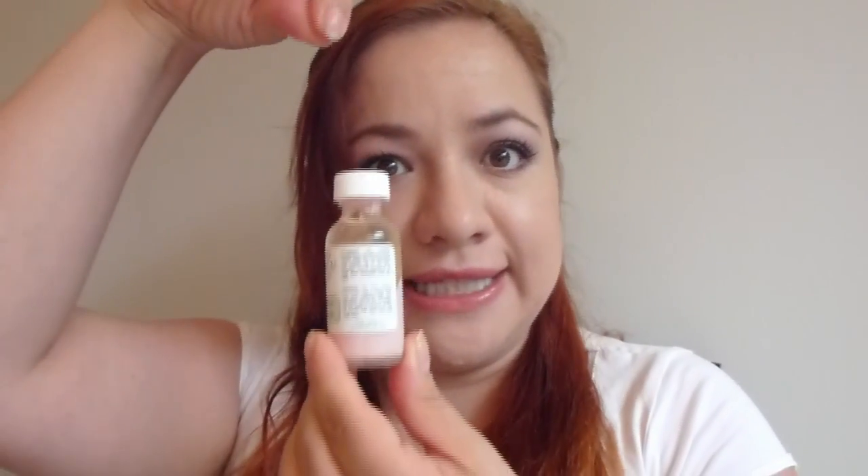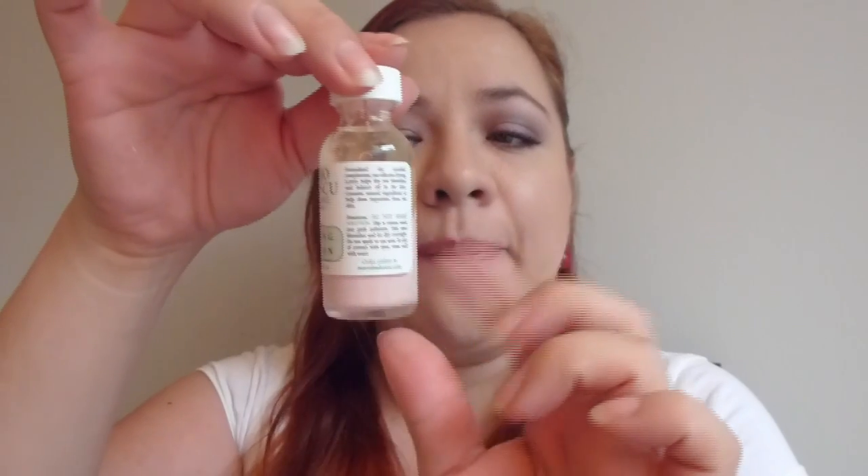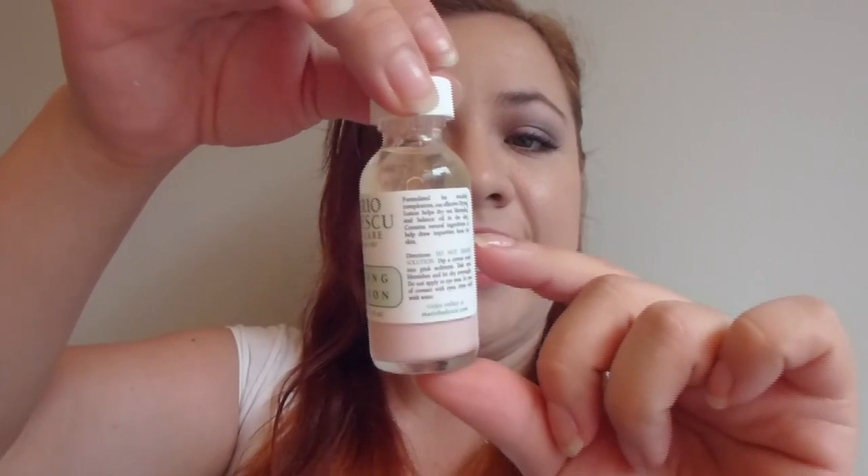The first product is the drying lotion and it says that it will dry up white heads and surface pimples overnight with this effective fast-acting potion. Basically what you do is you get a cotton swab and you just dip it — the pink part at the bottom is calamine, so it will help calm the skin if you have a bad reaction. The first part of the liquid solution is salicylic acid and other ingredients that will help dry up the pimple, white head, or whatever you're trying to treat.